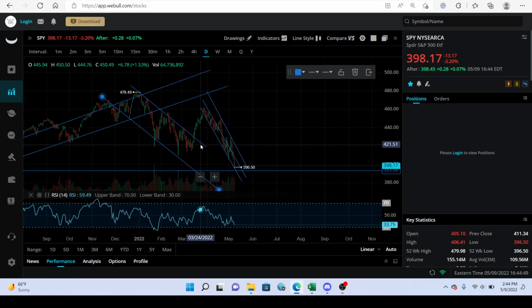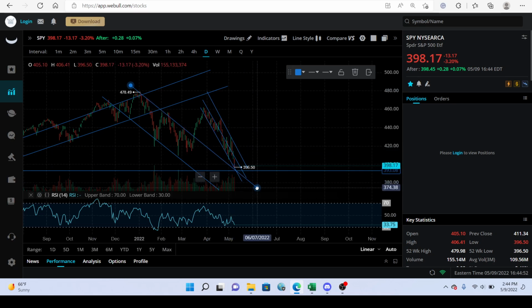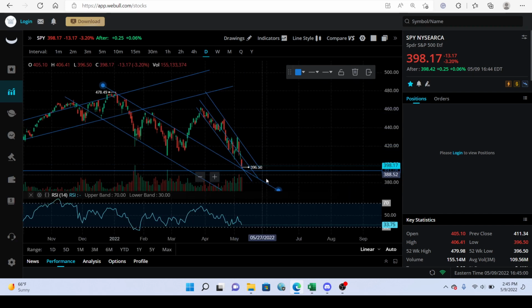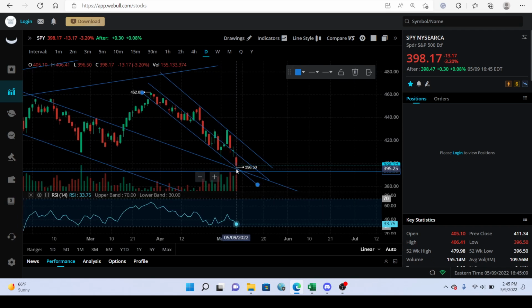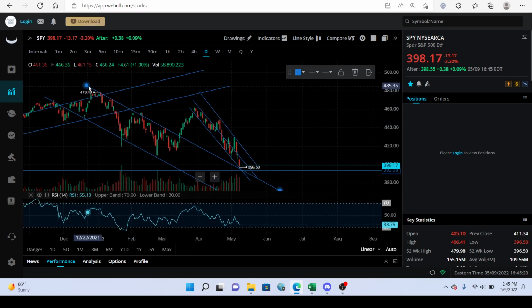So let me just see what happens if I actually extend this old trend line out. That's interesting. So yeah, look at that. If I extend this old trend line out, then we could actually potentially bounce where we are right now. So I think it's actually highly likely that maybe tomorrow morning we could sell off a little bit more, just a touch more, and then we could have like a rally point, possibly. But I do think this is interesting. Look, this old trend channel that was holding us back, the top of this trend line, could potentially act as support here in the future.